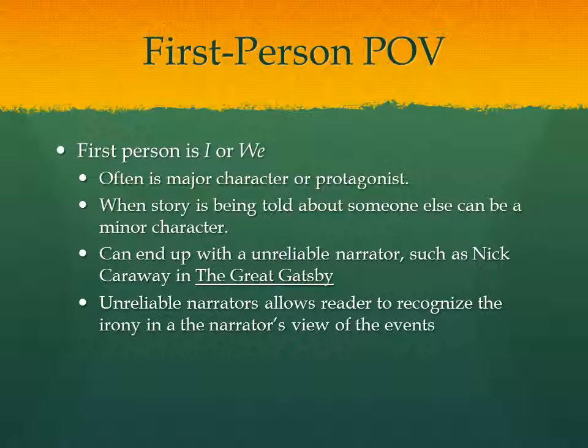Now, like I mentioned in the previous lecture, we really don't deal with second person. It's been done, but it's rare and it rarely, if ever, works. So what we normally see are just these two main points of view. The primary one being first person point of view, which is the I or the we. So it's told from an I viewpoint, or like in Faulkner's A Rose for Emily, told in a we point of view, which in that story is the townspeople, or the we.